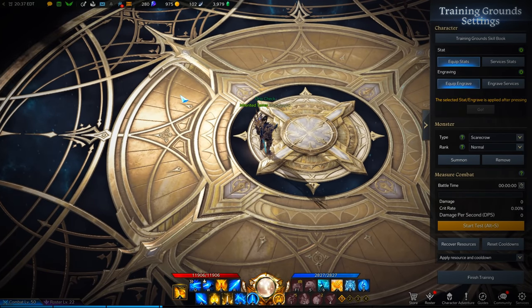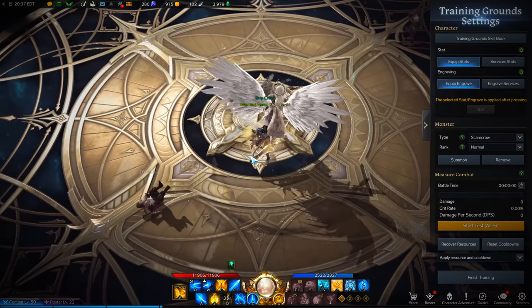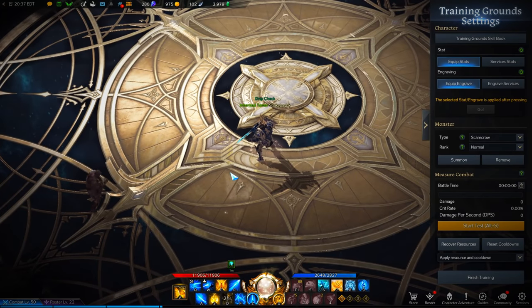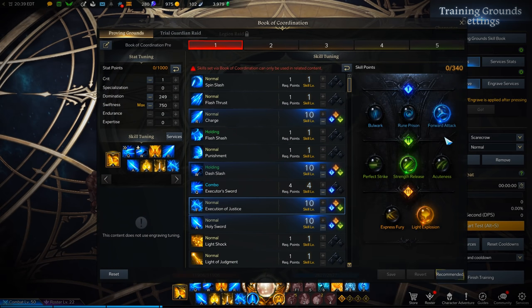So, summon a Scarecrow here. As you can see, the angel comes down and then it's going to knock them away. Also, the hitbox is pretty good. So this is A, used to get people off of you, or B, as damage filler, or C, as a combo ender. And finally, we have another mandatory skill, Execution of Justice.